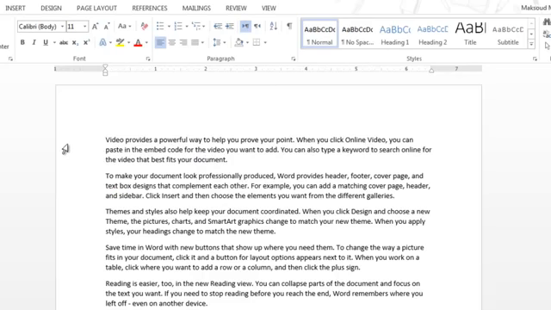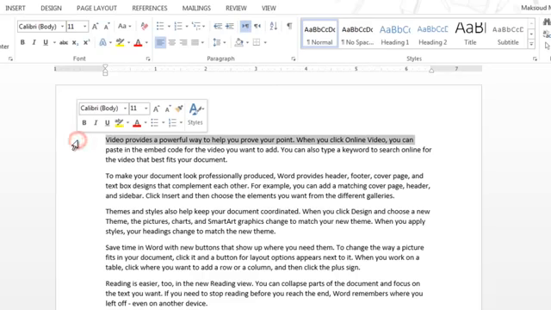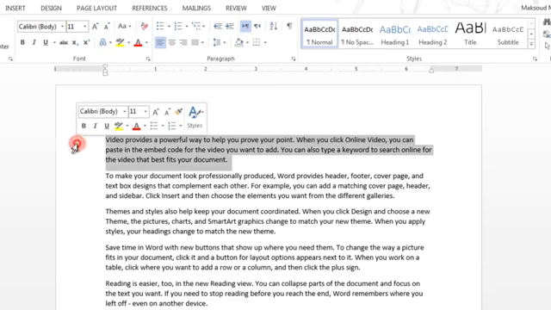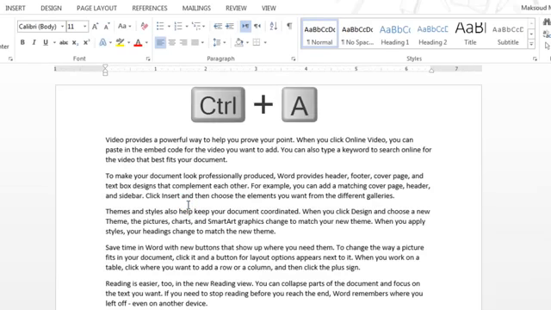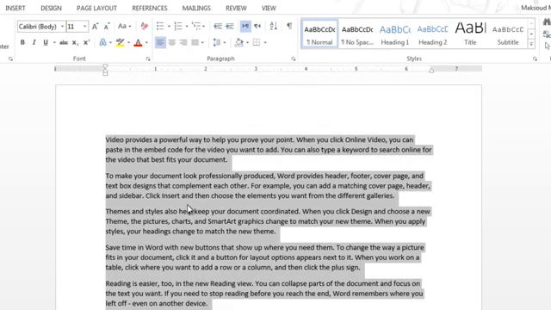Now let's say you are in the margin here. Once you see the arrow, you can click once, it will select the line facing or beside the arrow. If you click twice, it selects the entire paragraph. If you click 3 times, it selects the entire document. Does anyone remember what keyboard combination to select the entire document? Again, I said that 10 minutes ago. Control A. Control A will select the entire text inside your document. Right? Everything inside the document will get selected once you press Control A. So this is called the margin here.